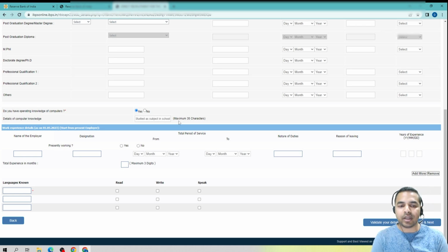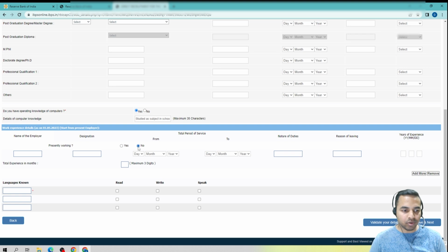And guys, if you have already studied the same in your college, or you have any other skill set that you want to specify here, then you can just specify it, but make sure that you are just containing it in only 35 characters. And guys, now the next step is basically of entering your work experience details. If you are presently working, then please mention here your working details, your work experience. And if you're not working but you have worked earlier, then also you can mention your details accordingly.